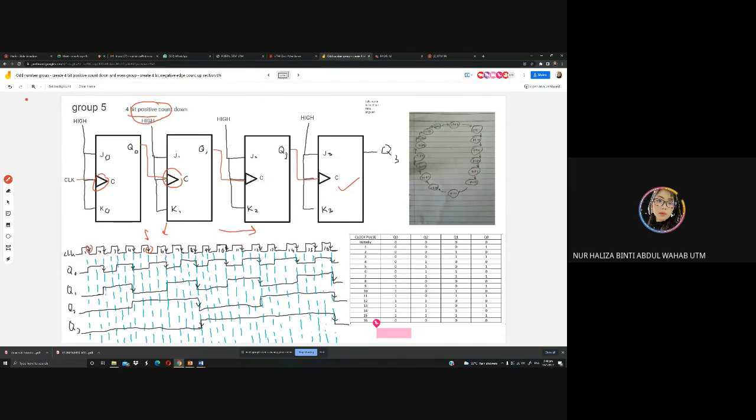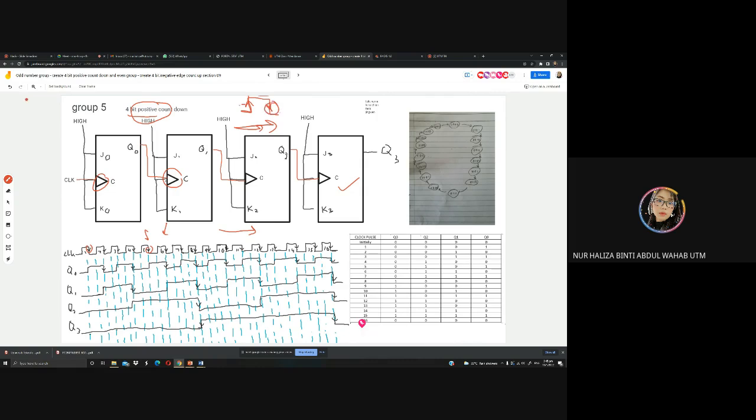I already informed you about this. Where did you draw it? For the clock here, if you have a positive clock, the arrow should be like this. Although I already informed you in class, you can put it here because it is one way, right? But this is only for a negative clock.